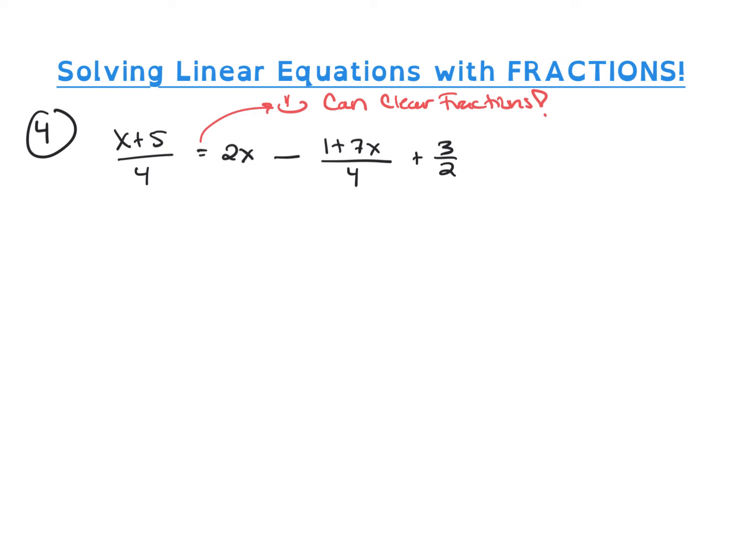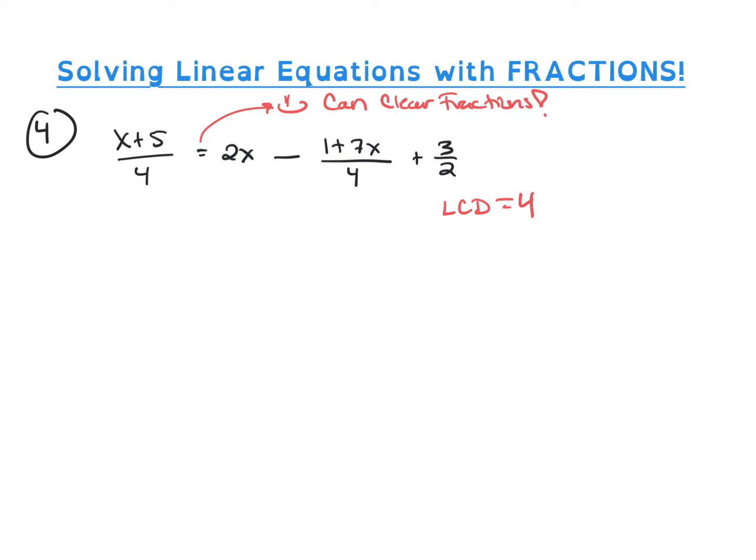So in order to do that, the first thing we need to do is find the least common denominator, or the LCD. The least common denominator is the smallest number that all of our existing denominators divide into evenly. In the case of 4, and technically 1 and 4 and 2, our least common denominator is the number 4. So each one of our denominators goes into 4.